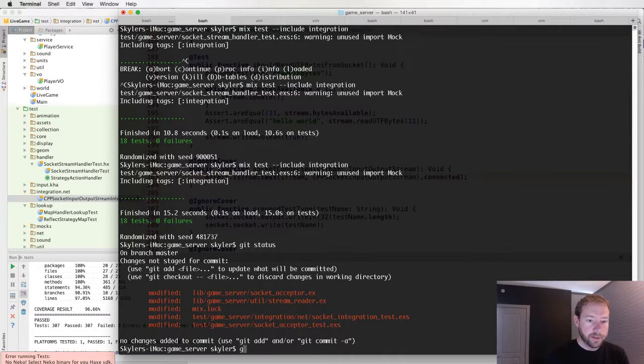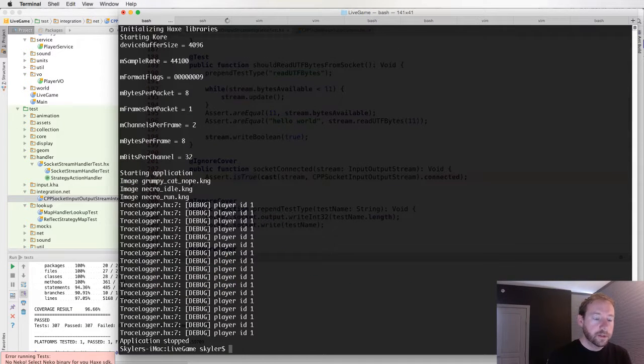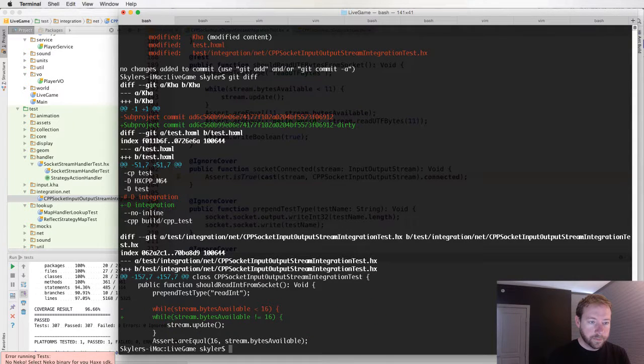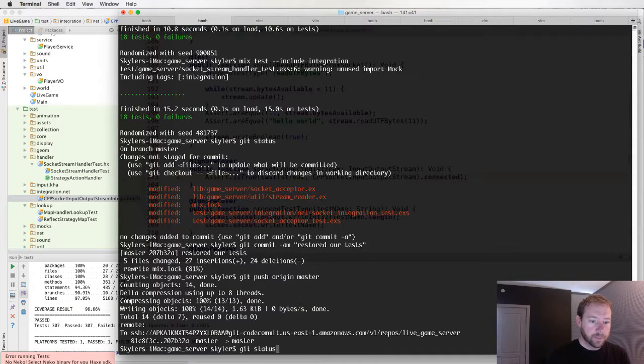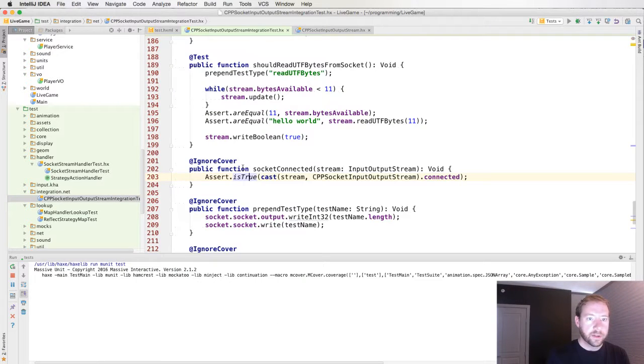Git status, git commit, restored our tests, git push origin master on that one, git status, diff, didn't really change, so let's see if that makes the difference here.